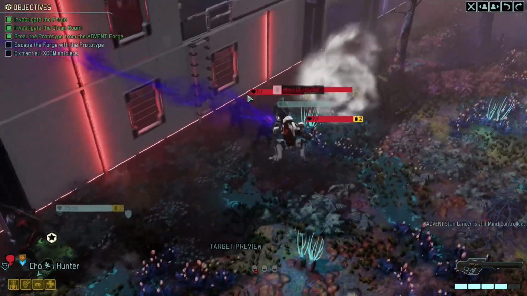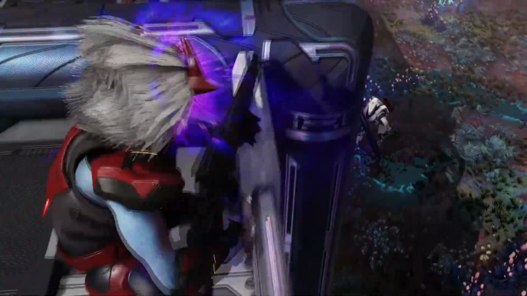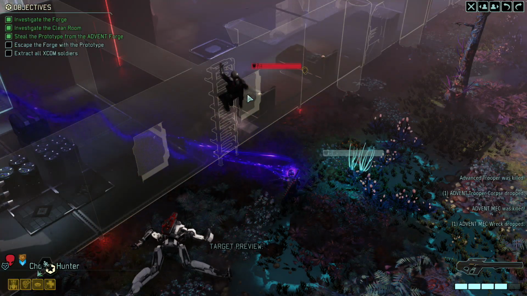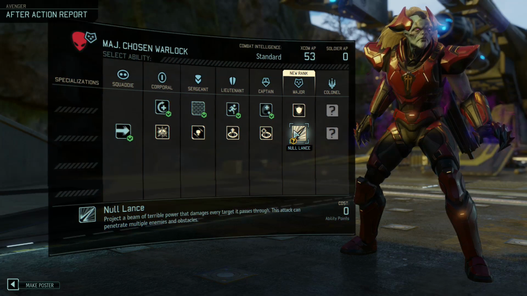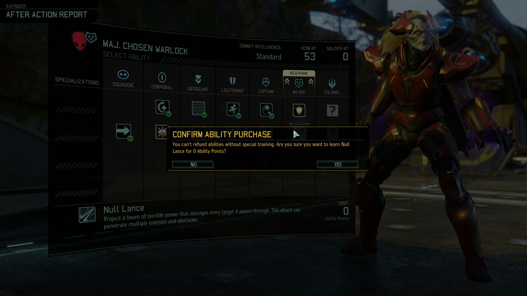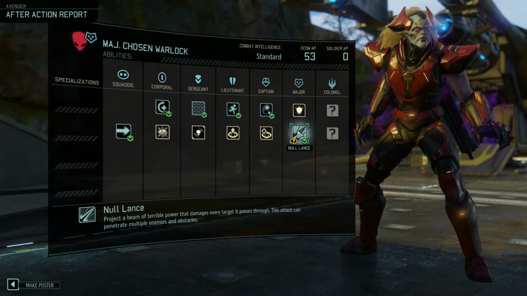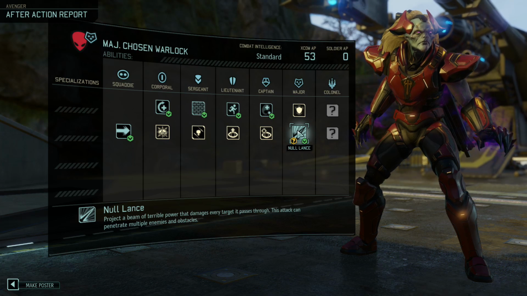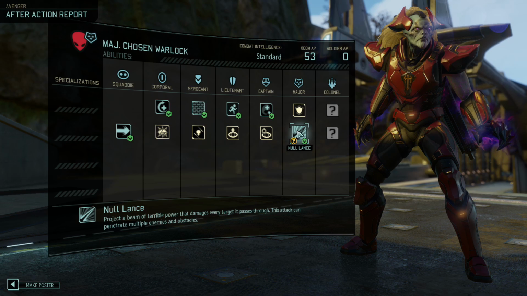I make sure to take out the reinforcements that come in just so we can get some more XP, and I actually hang around to farm a second lot of reinforcements. I had no idea more than one lot came, but apparently they do. So after this one, the Warlock has another promotion, and we can choose between Blast Padding and Null Lance. So one of the game's worst abilities versus one of the best. Yeah, I think we're going to go with Null Lance.